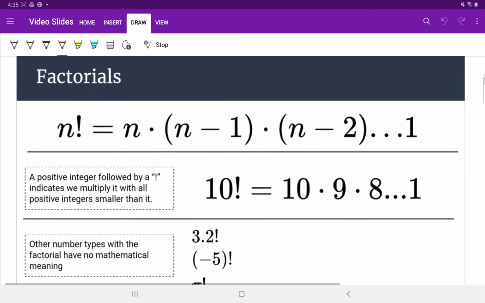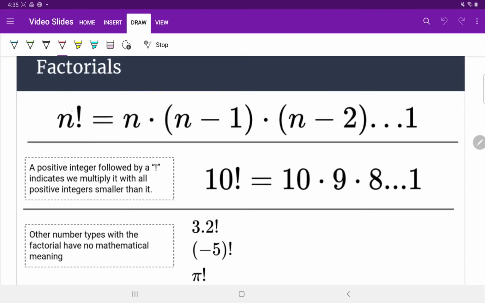So when we are talking about factorial notation, what we are talking about is this idea that as soon as we start seeing successively smaller things being multiplied, that is such a frequent occurrence in mathematics that we actually have a special notation for it. So n factorial, or any number factorial, basically means we're going to take that number and multiply by one fewer than it all the way down to 1. So for instance, 10 factorial is 10 times 9 times 8 times 7, and so on, all the way to 1, okay?